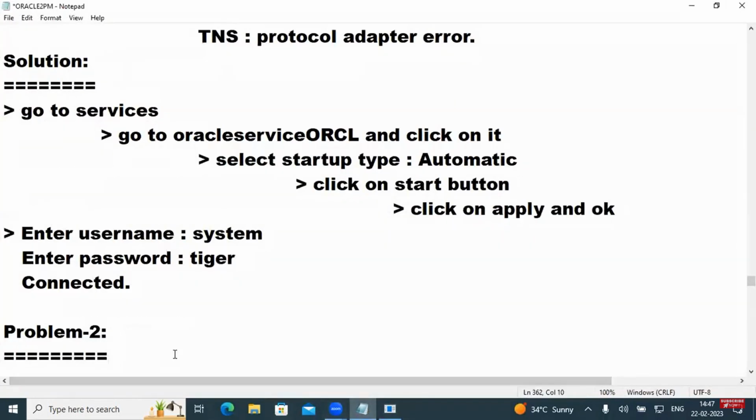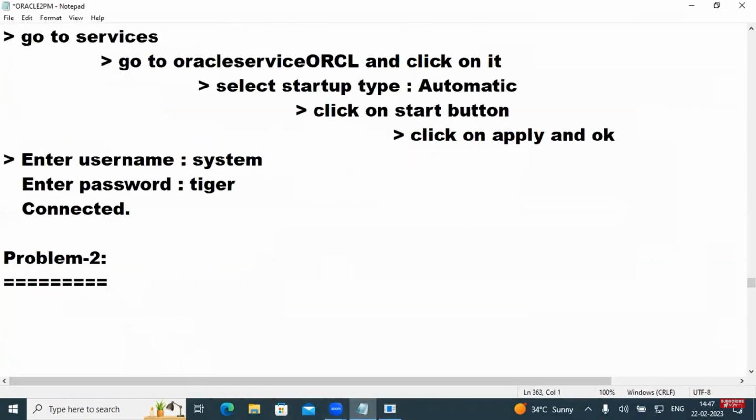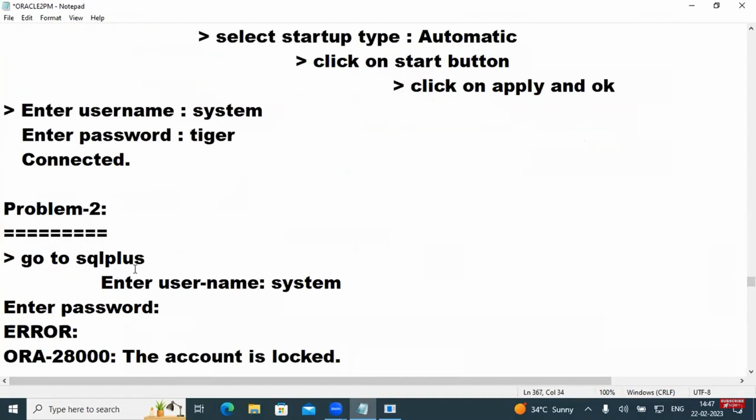The second problem. Go to SQL Plus. Go to SQL Plus. Okay. So enter your username, and my password is Tiger. And you will face this problem, the second problem.